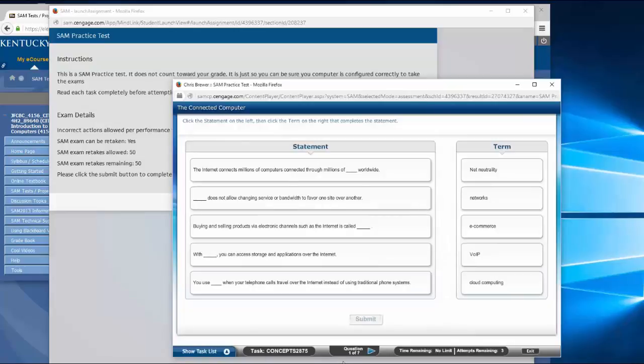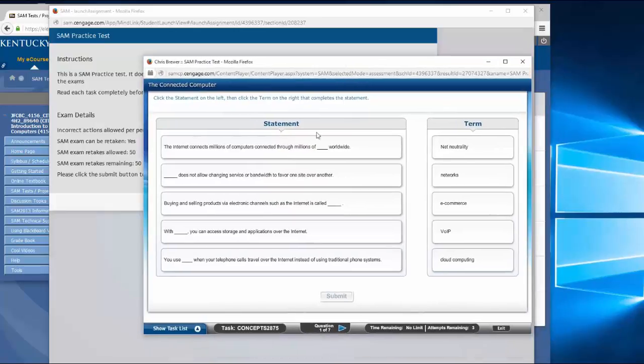Now this is a small test, so you can see down here at the bottom that there's only 7 questions. So for this test, it's kind of a matching thing. So you just kind of match, and it'll draw the lines from one thing to another. So internet connection, millions through millions of networks. Blank does not allow charging or changing service or bandwidth for favor one side over another. That is net neutrality.